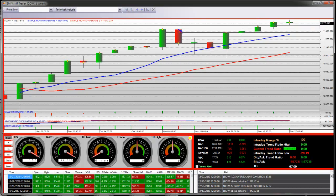We are going into all-time highs, which is very bullish. However, the problem that we see, MMTs, is that we're going to put in an exhaustion top. This top that's going to be put in, which will also be part of our yearly formula for the whole Dow Jones, will happen sometime in January. And we have the previous year's formula as to how accurate we were, right on the money in directional movement. Buyers were here, time to be long. Sellers were here, time to be short. That's what we're going to be monitoring over here in the system.